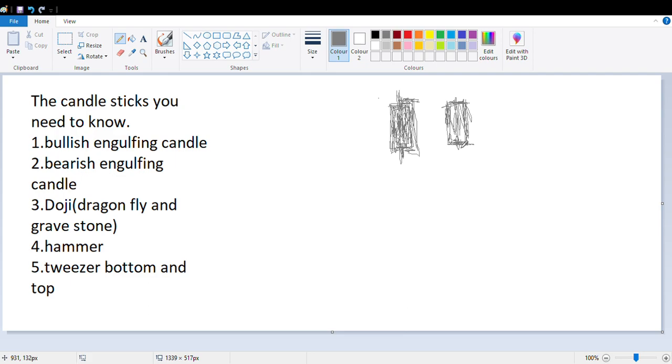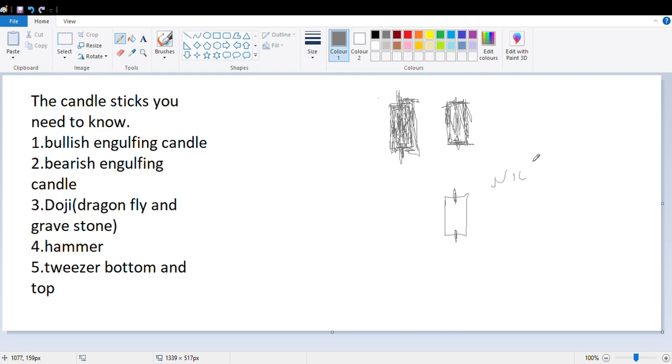So now let's come back to the first point, that is the bullish engulfing. As I told you earlier, the bullish candle looks like a white candle that is fully formed. It has a large body. So for example, this is my bullish candle. It has a larger body, and it has formed nicely like this. This thin line or thread here is called the wick.